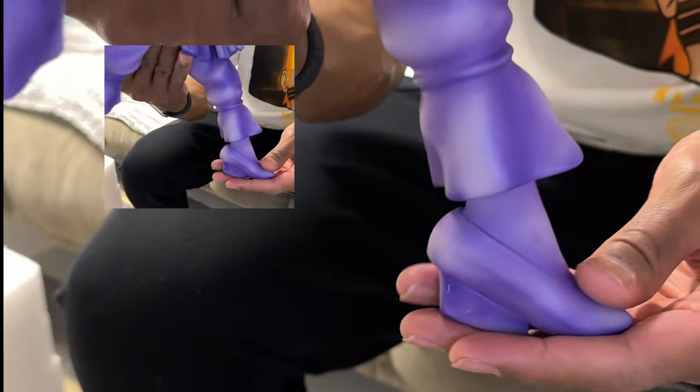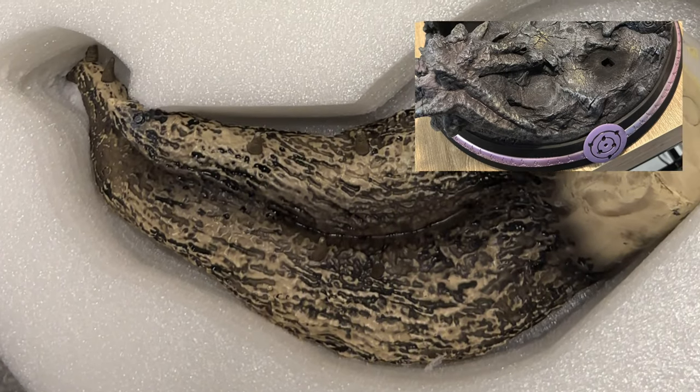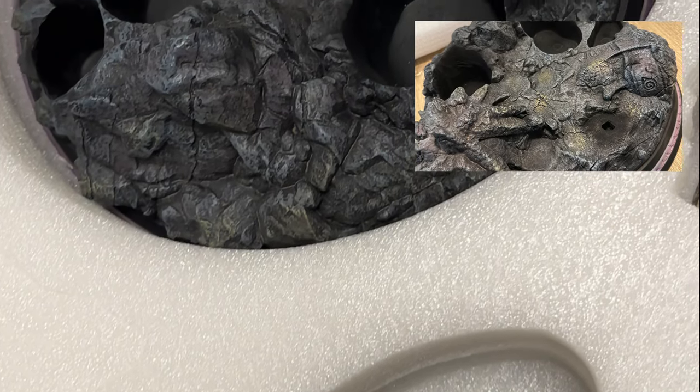And next up, we have Susanoo's legs here, which fortunately came out intact, which I'm very appreciative of. Wow, look at this. And now you'll see with this final form of Susanoo, they went with the matte finish instead of the typical translucent resin. And it was a cool choice because I think it paid off in terms of bringing Susanoo to life. Following things up, we now had the base featuring Hashirama and Madara's face, as well as the Rinnegan Sharingan in the front.